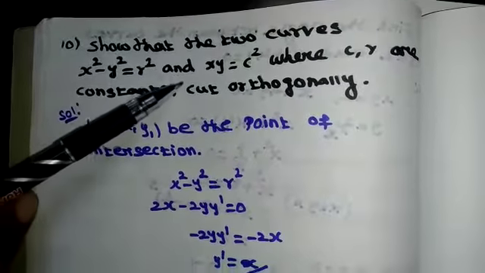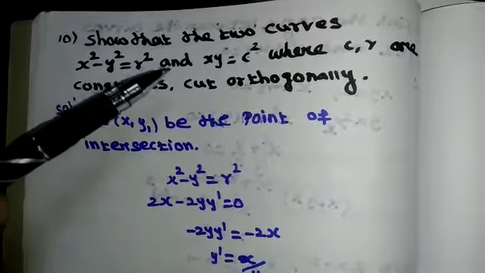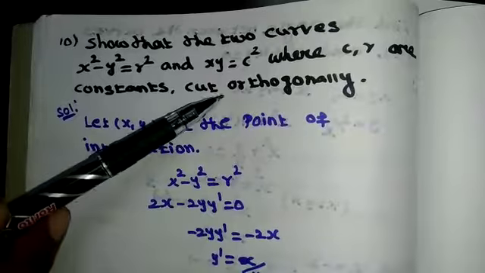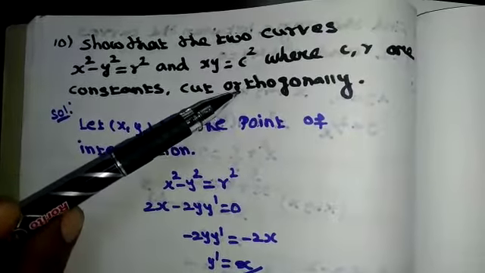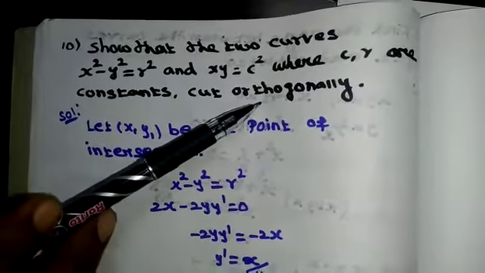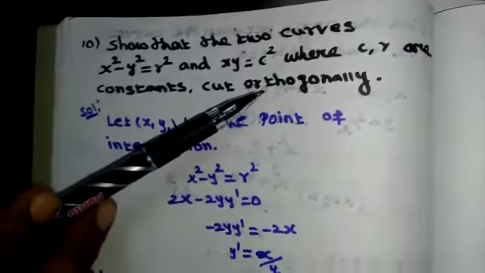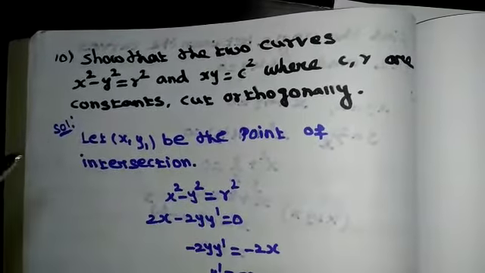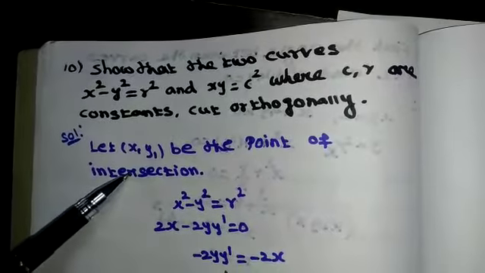In this question, two curves are given that intersect orthogonally. What is the orthogonally condition? Product of two slopes is equal to minus one. That is called the orthogonally condition. So first, let x1, y1 be the point of intersection.